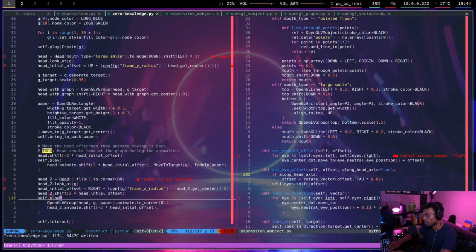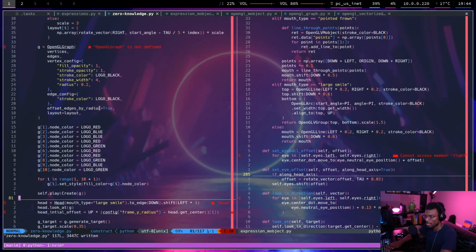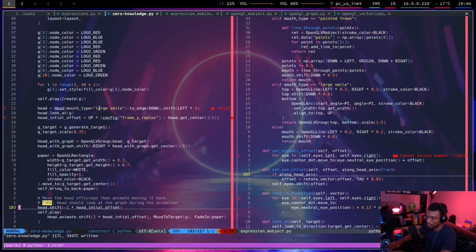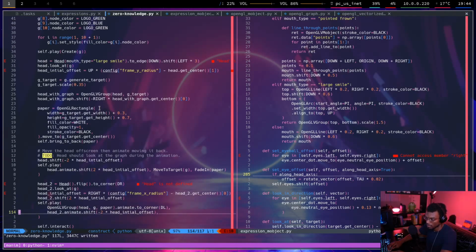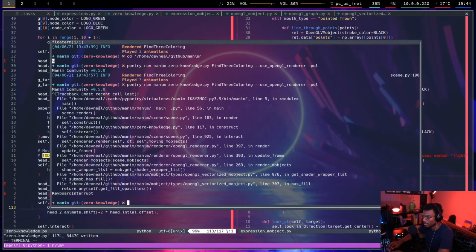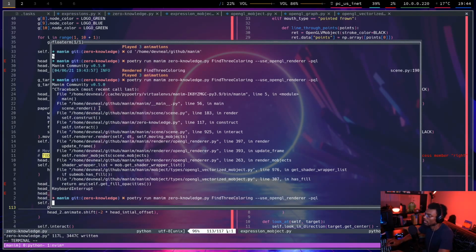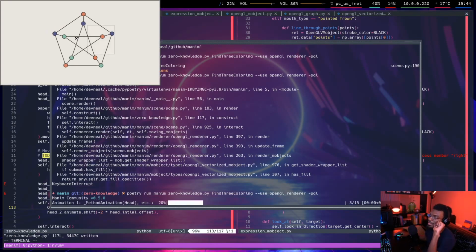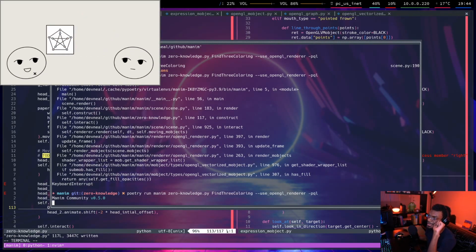Okay. I guess it's because these colors... I don't know. I guess it has something to do with these colors. And like, yeah, I don't know. That's going to be some other bug. But I think this does everything I want right now. Well, except for the person isn't looking at the graph when he's moved onto the screen.